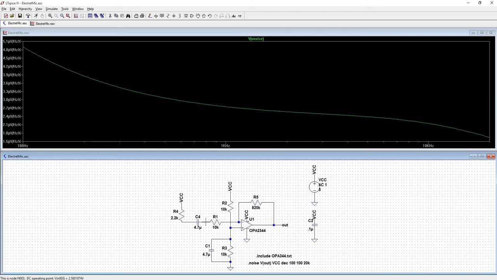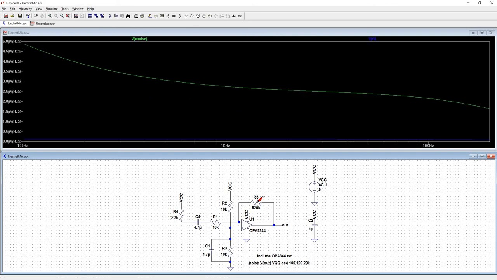This simulation linearizes the circuit about the DC operating point. So you're not going to be able to probe and get voltages. It's only going to give you the operating point, which you remember from the first video doesn't have a waveform. But if we wanted to look at the noise contributed by different components in the circuit, specifically the one that's in this feedback here, let's click on it and see what happens.